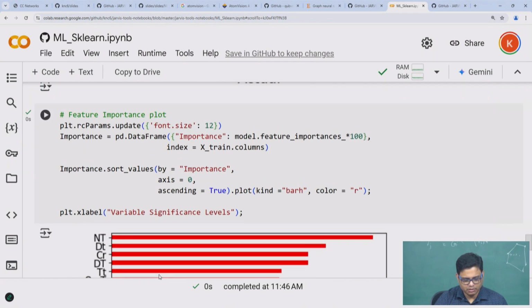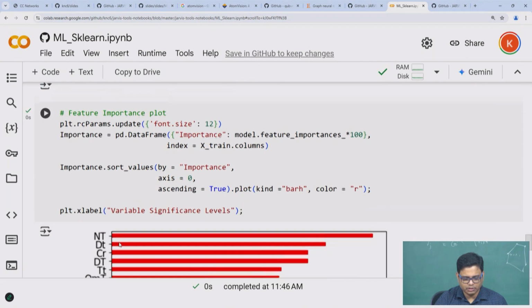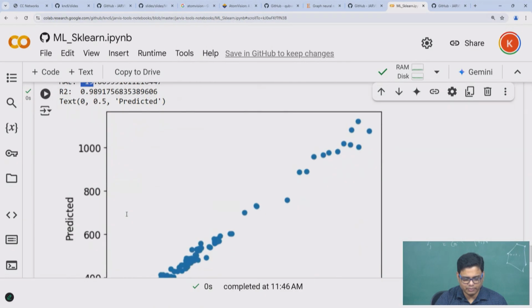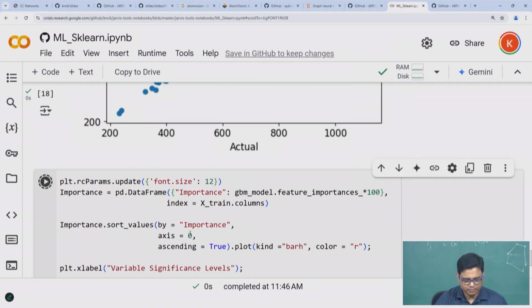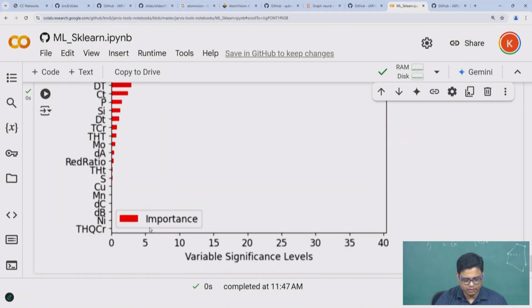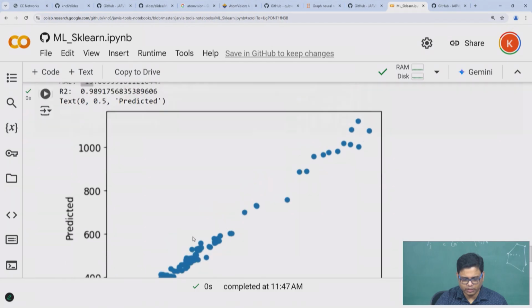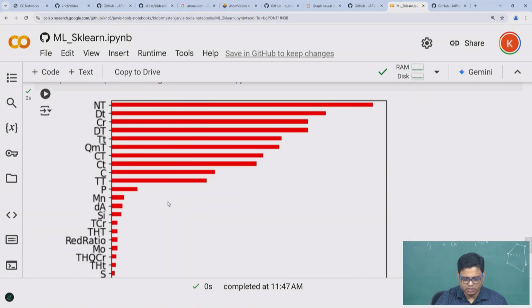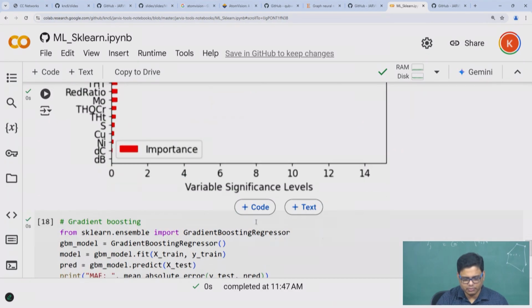Sometimes the feature importance from gradient boosting is different from that of random forest. It's still all the T stuff, but there is some good correlation between the feature importance of this and this. If both of them kind of agree, then you have some confidence that maybe these features are indeed important.